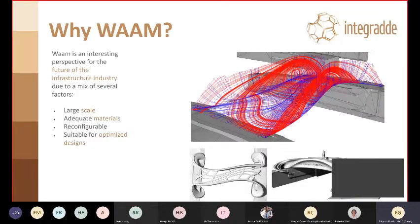So why is WAAM relevant for infrastructure? We did a couple of projects already to showcase this. It's a good perspective for the future of infrastructure industry because of the large scale, because of the material that can be treated. So we can go anywhere from carbon steel, high-strength steel, construction steel, duplex steels also for the more exotic. And it's very reconfigurable, so you can produce unique shapes or particular layout or topologies without having to reconfigure your machine. And it's, of course, suitable for optimized design, which are trending now in the world of infrastructure.